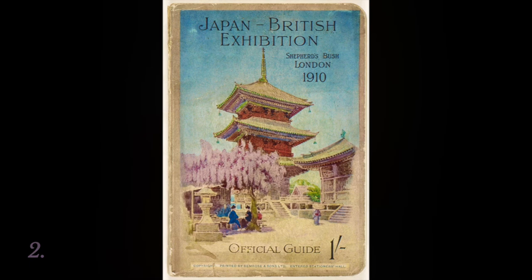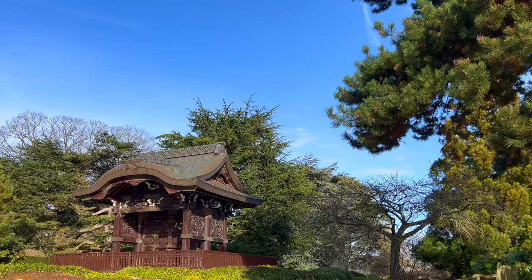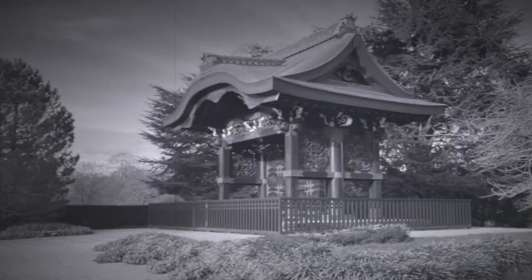The British monarch King George V was presented with the Chokushi-Mon Gate, which was selected as an exquisite example of the elegantly curved Japanese gable style called karahafu. The king instructed that the Chokushi-Mon should be permanently located at the Royal Botanic Gardens Kew, where Japanese craftsmen expertly re-erected it. At that time, the current Japanese landscaping had not been created and the gate overlooked a gently sloping lawn with hydrangeas shaded by cedars.